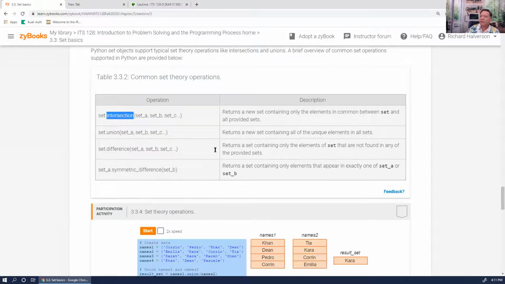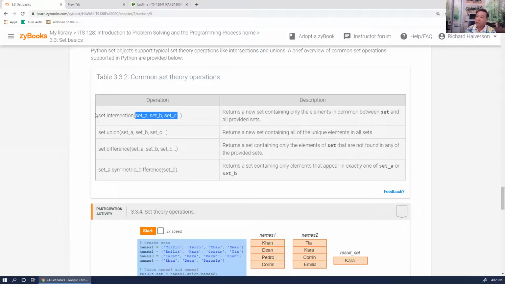We take some set, and there's this intersection method, and the intersection method takes a list of sets as arguments, and the result is the intersection of all the sets. And we know what intersection is. It's the elements that are in common with all the sets.